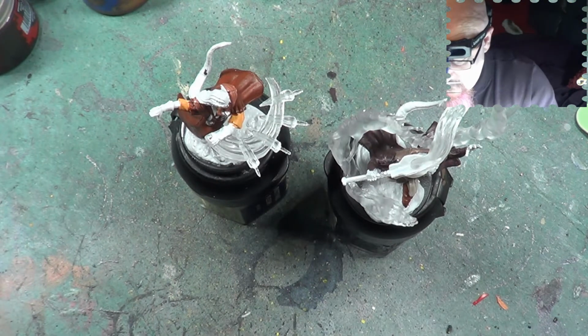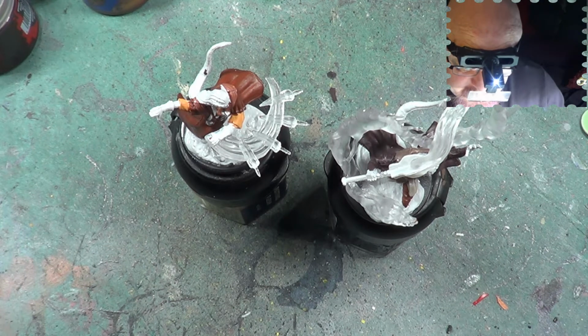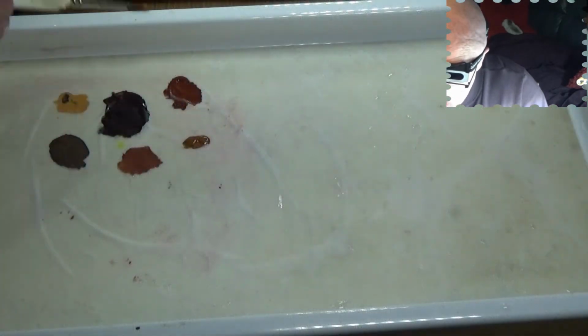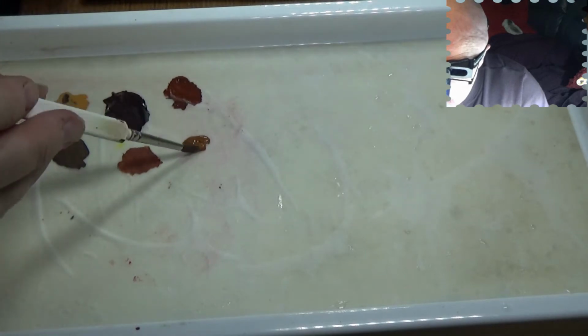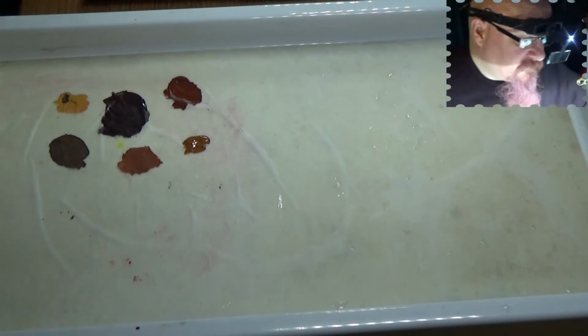For some reason this bottle doesn't seem to be shutting properly. Don't know why. Probably jammed up with something. We're going to use Scrag Brown. I'm going to have to clean the lid, I think.